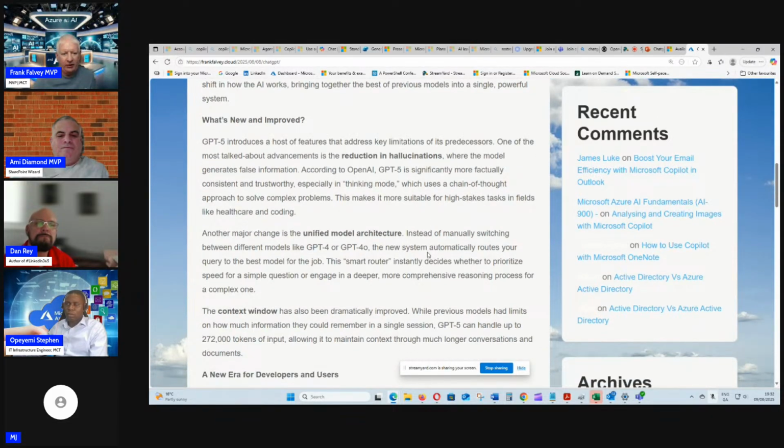Another change is the unified model, and Amy, you had that up there earlier, the kind of architecture of the way it works. Instead of manually switching between different models like GPT-4 or GPT-4o, the new system automatically routes your query to the best model for the job.